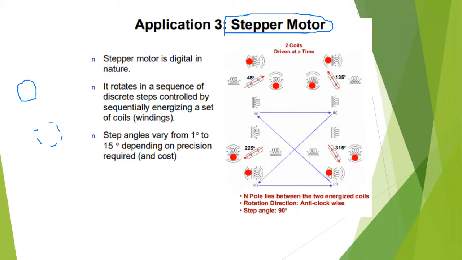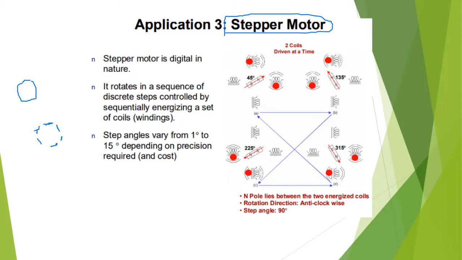It depends on the signal, because it has many phases. It's not just a single phase system. It has 4 phase, 6 phase, 8 phase systems. So depending on the different signals, it jumps from one level to another level. For example, at 0 degree, then 10 degree, then 20 degree, 30 degree. A complete rotation is 360 degree, so it jumps from one step to the next step.